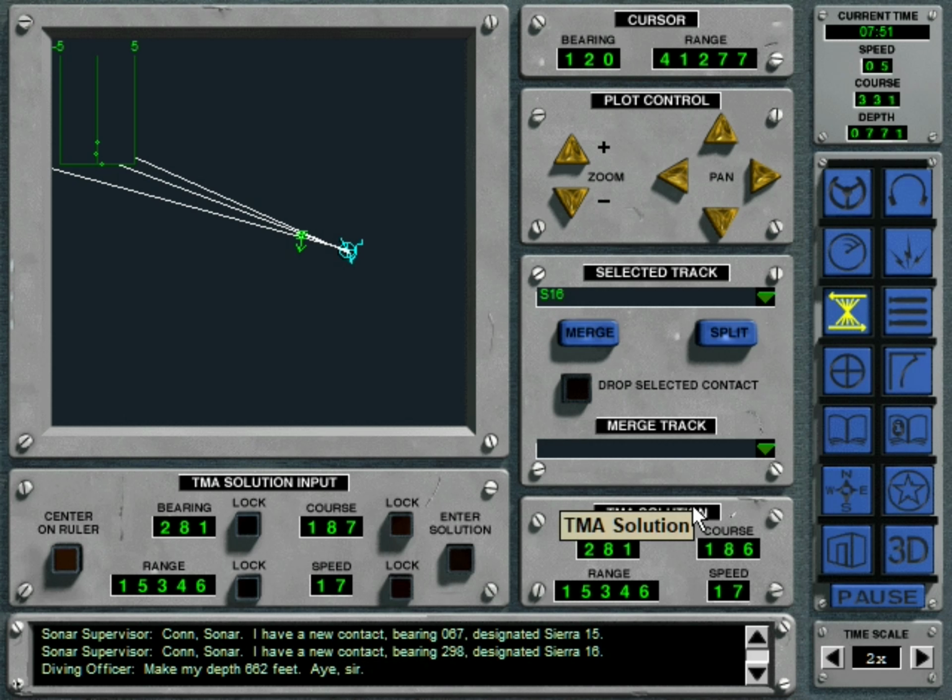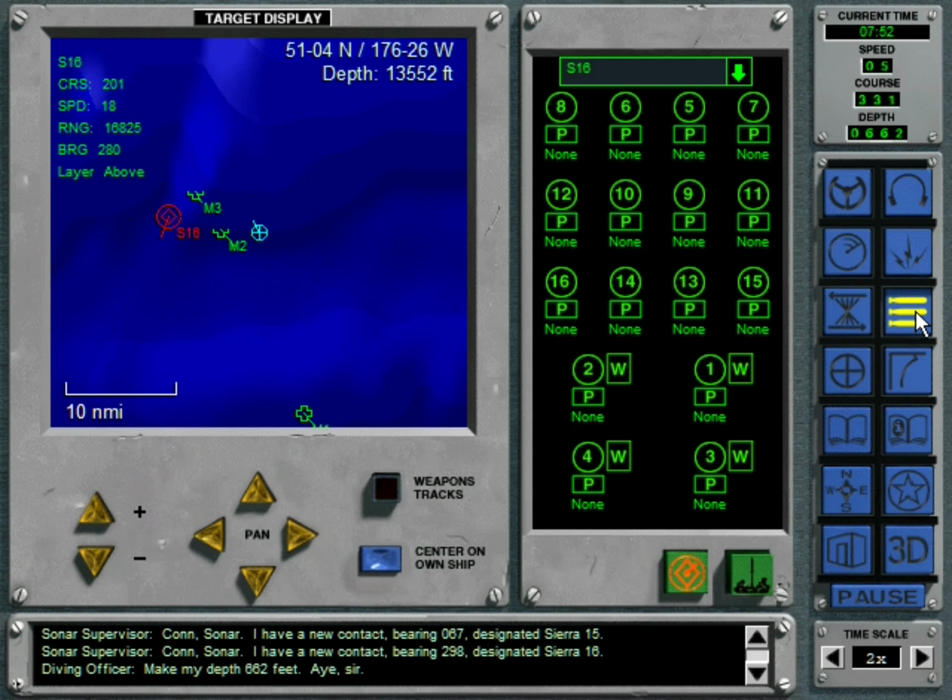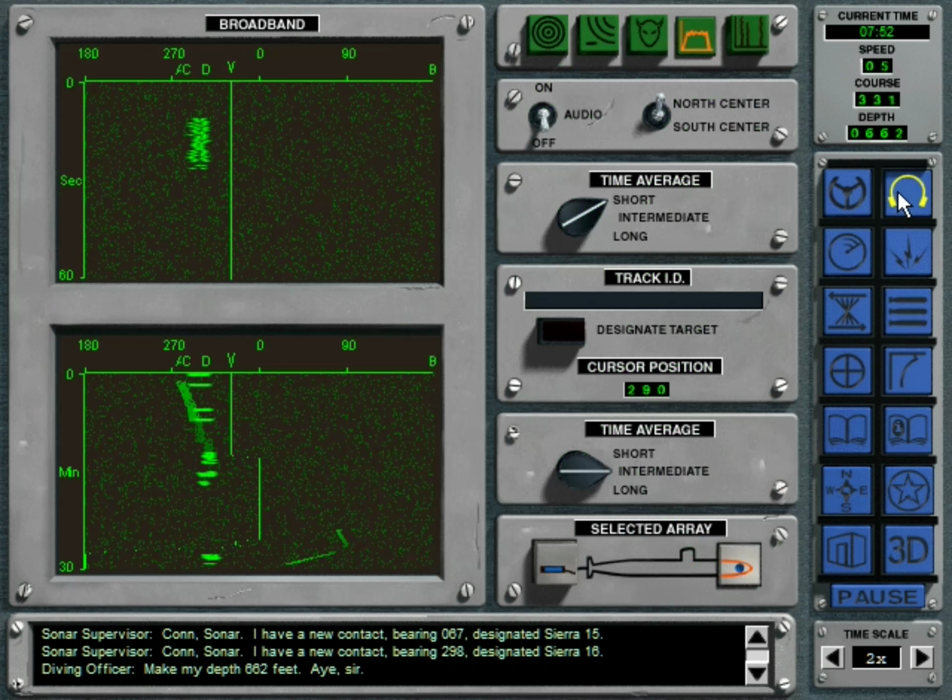Be certain about this range. If I remember correctly, the range is basically confirmed by both the bow array and the towed array, so that range should... no, that means it's bow array only.